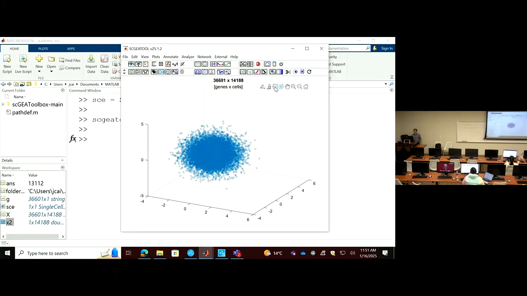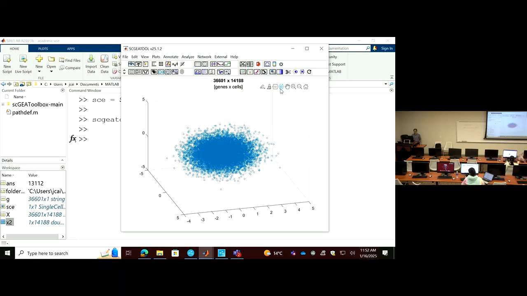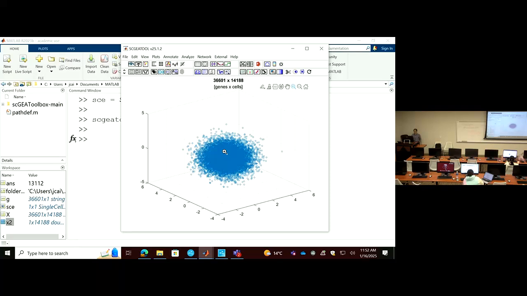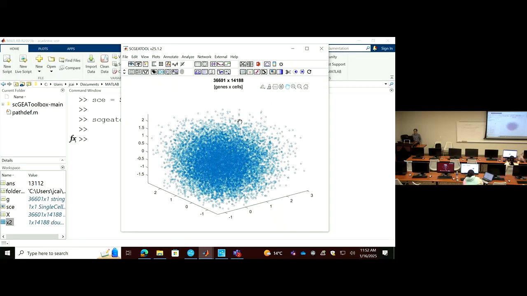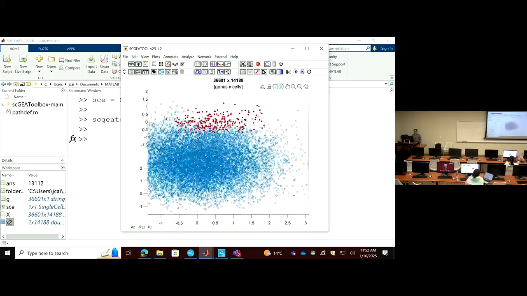Okay, there is a row of small icons here, okay? If you highlight one of these, rotate 3D, after you activate this, you can start to rotate. You can zoom in and zoom out and move, okay? You can later brush to select cells to do something, okay?